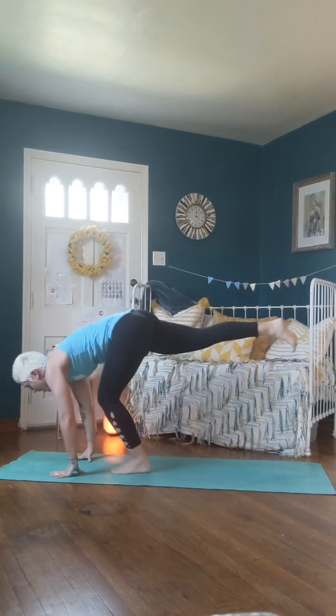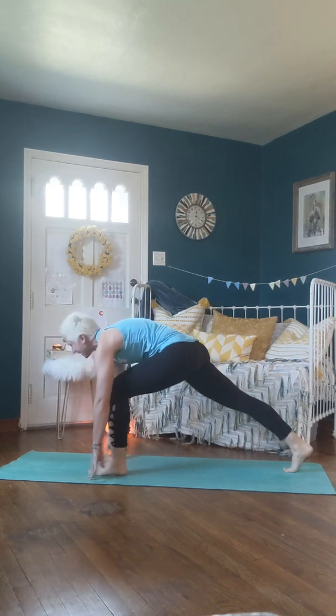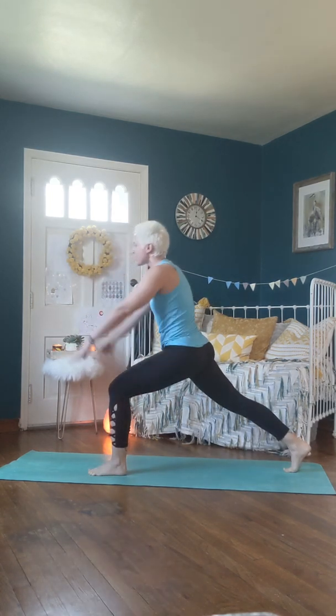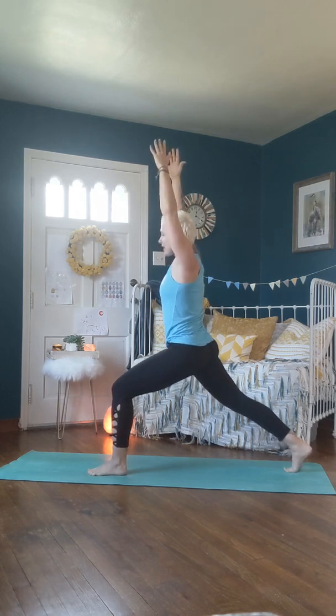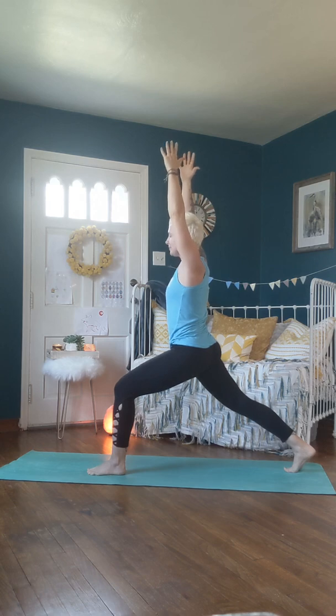And then as you breathe out, step that left foot forward. So maybe a little bit of hop. And then release that right foot out behind you. Inhale, rise up, Anjaneyasana. And yeah, press out through that right heel. Stack the left knee over your left ankle. Breathe in. Breathe out.